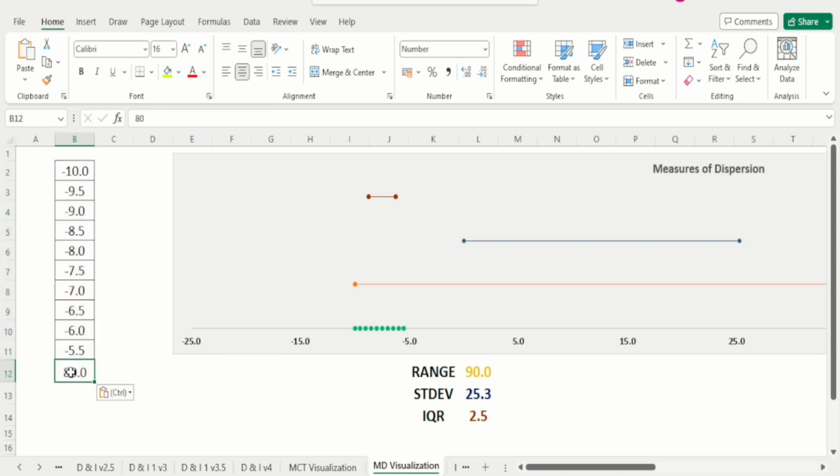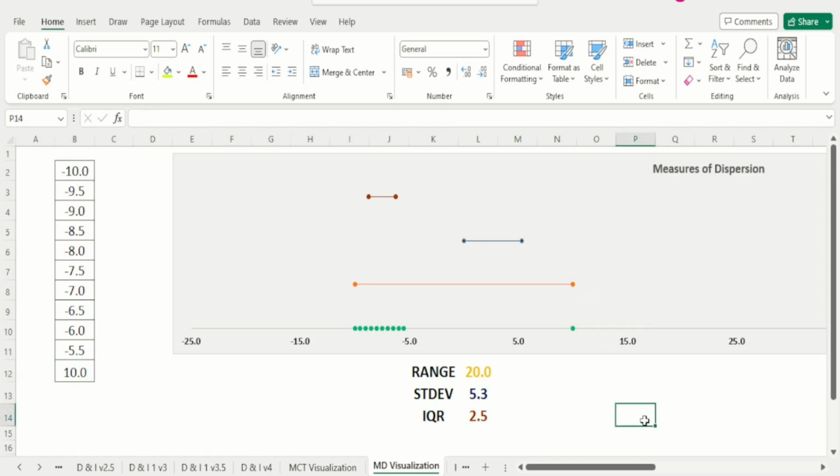And let's reduce this one as well to 10. So we have a data set here that we're just looking at. Starting off with the simplest one, which is range. So what is range? As you can see, range here is this golden yellowish colored line. If you look at this data set, what's your lowest data point? Your lowest data point out here is minus 10, right? And what's your highest data point? The highest data point is 10. So what is the range? The range tells you the maximum minus the minimum, as you can see here, right?